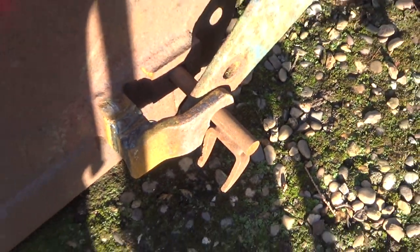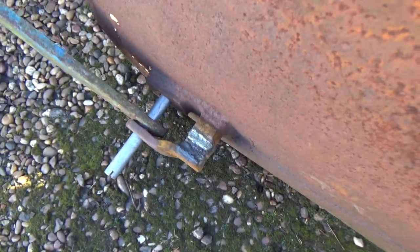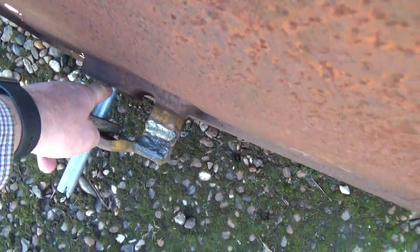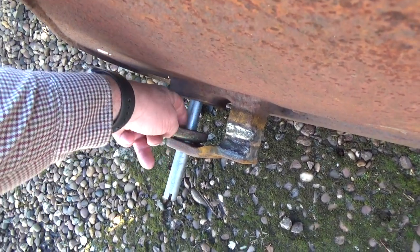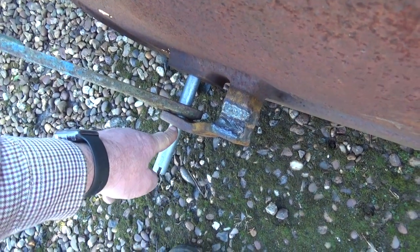Got them on. Buckets on the tractor. We haven't made a ram yet, but they're on. Right, what we're going to do is make some pins. We'll put the pin through there so it doesn't stick out on the inside of the bucket, and every time you tip it, it pulls the pin out, the pin will be in here. I've got some bushes to make because these holes in here are bigger. So I've got a bush to go in there, a pin, and we'll put a collar on the pin. So let's do it.